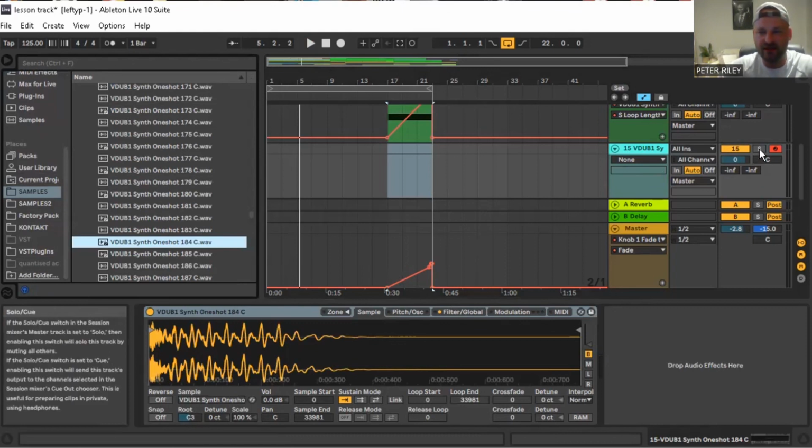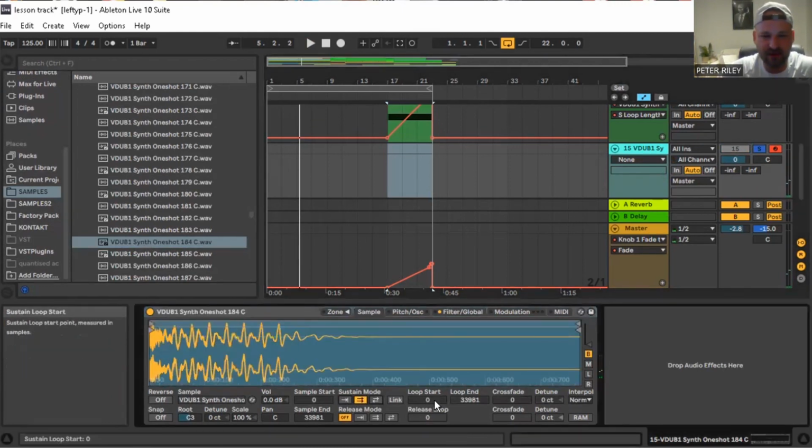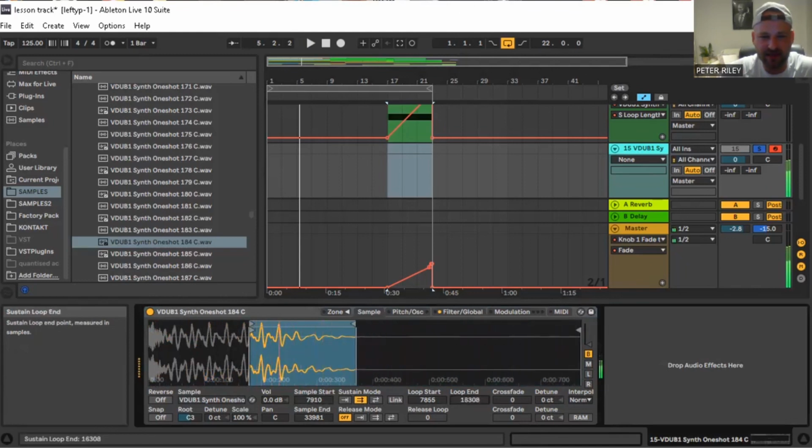So let's just arm this track a second. If we press, it's the same thing. You come over here to sustain mode, and then you can move your loop across like this. You can also move the start across and your loop end. So we listen to this, and then we can just pull this down, so you can automate this down.